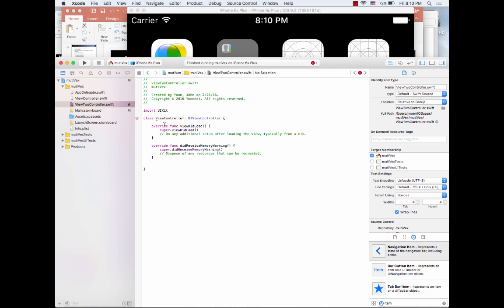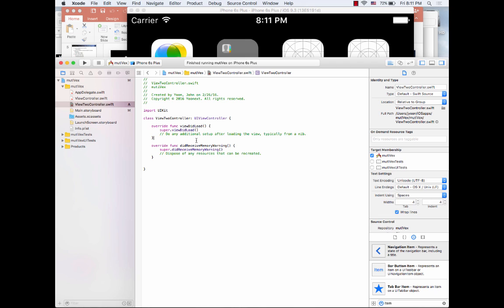And one thing that we need to change here is that class name. It's not view controller, but view 2 controller. So that we can say here view 2 controller.